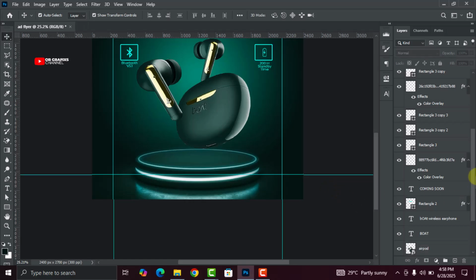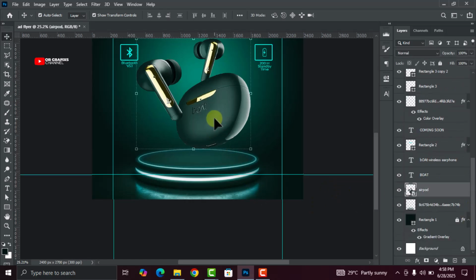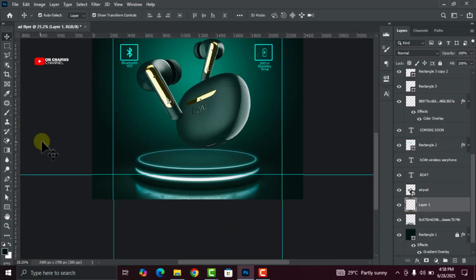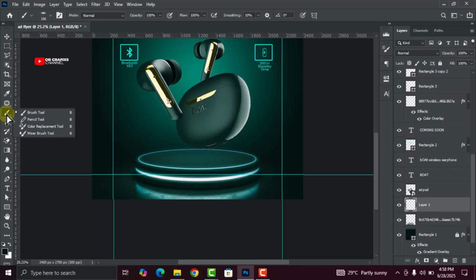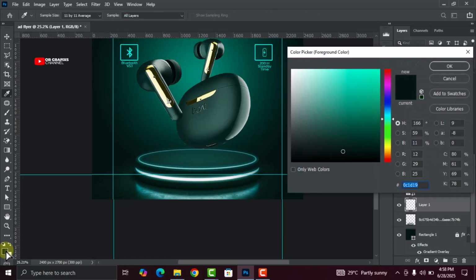So with the AirPod selected, click on this icon here to create a layer, and then drag it below the AirPod. Alright, like this, and then go to your brush tool, and then make sure that your background and the foreground is like this.